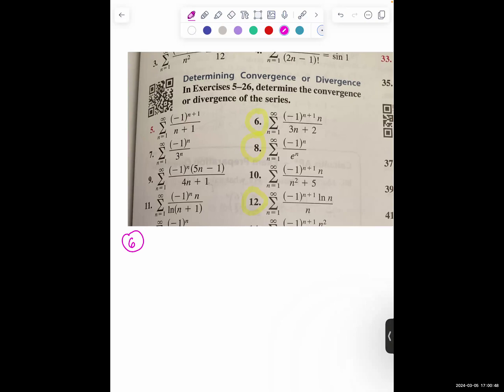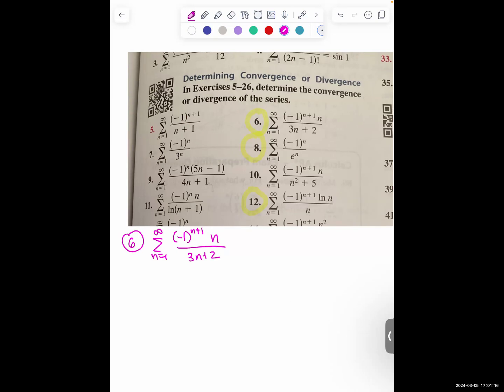This is an important one. When you're doing alternating series, whether or not to move on to AST depends on your series. Every single series that you start with, you should take the absolute value first. And if you're able to prove that it diverges by the nth term test, then you do not need to move on to AST. I'll say that again.